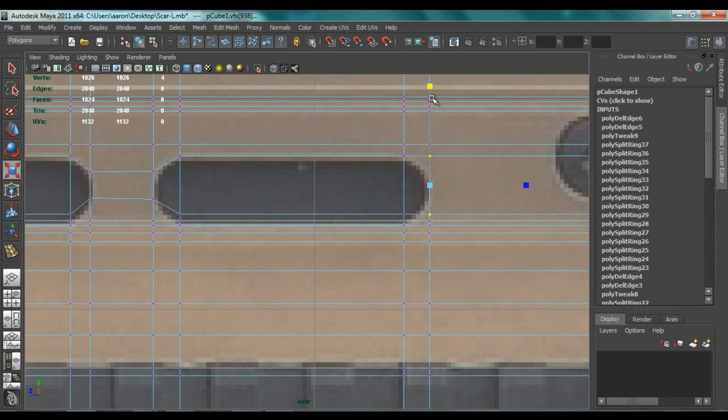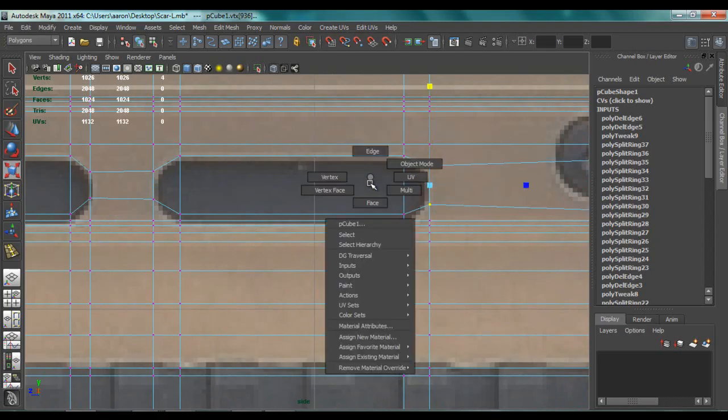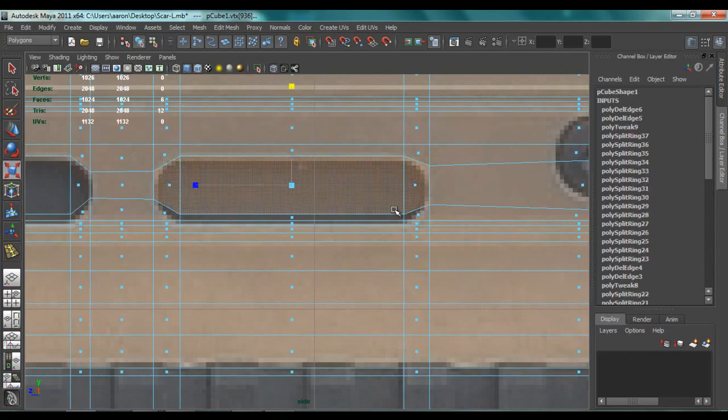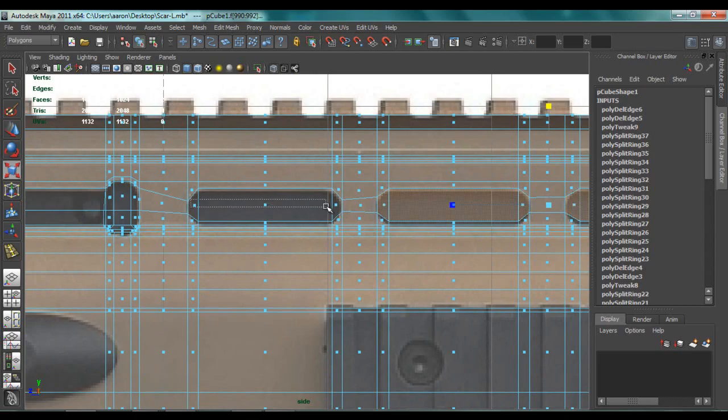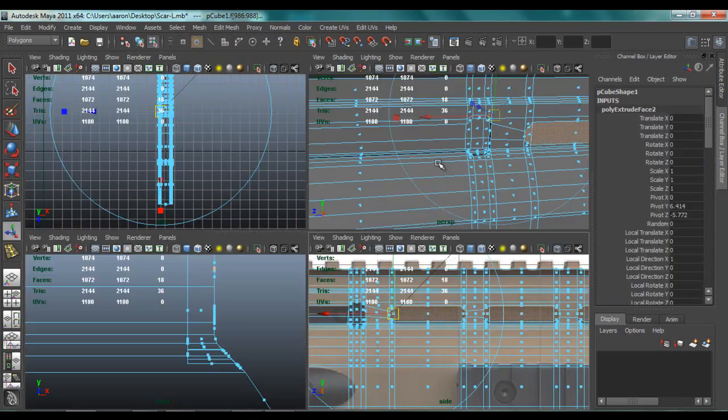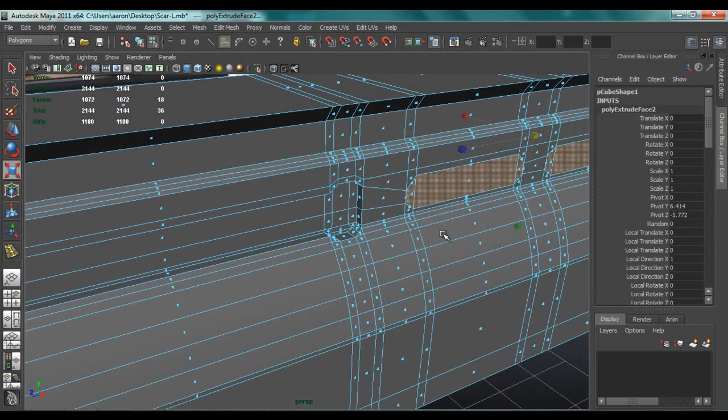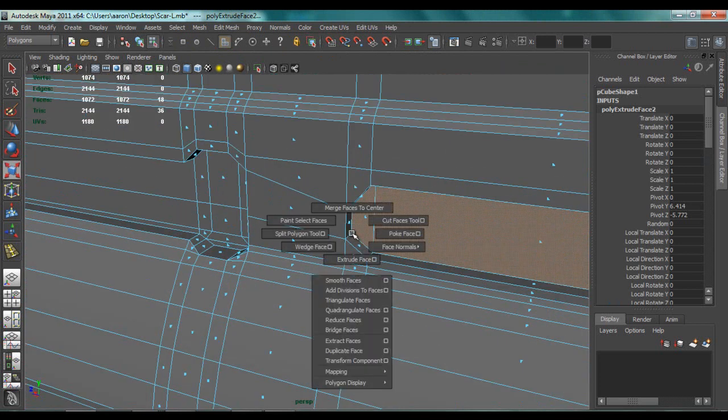And what you can also do is add in an edge loop inside them, and just round them out a bit more, give it a curve. So select these, extrude, scale, and let's check these out.